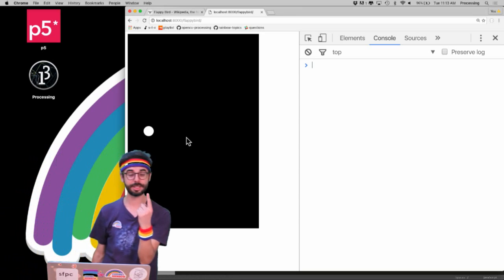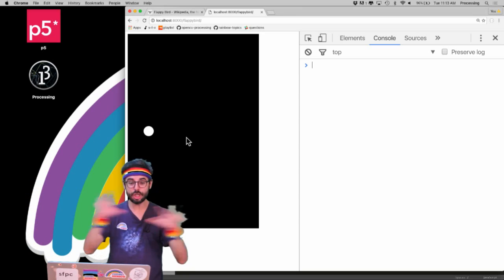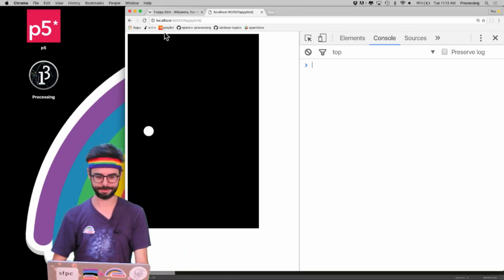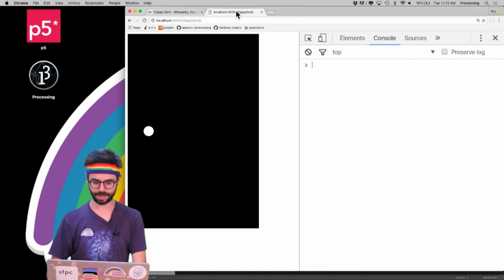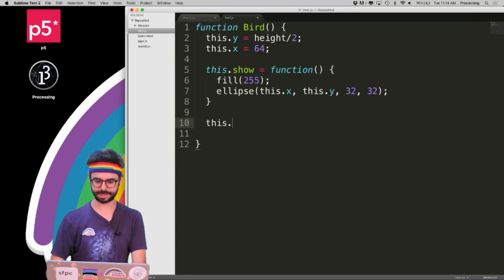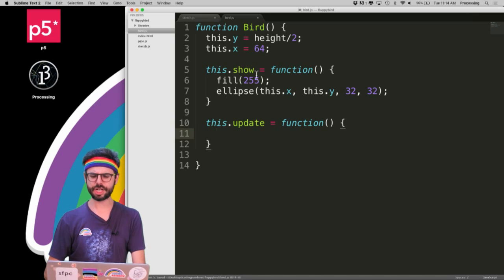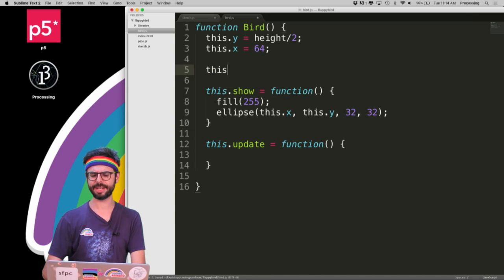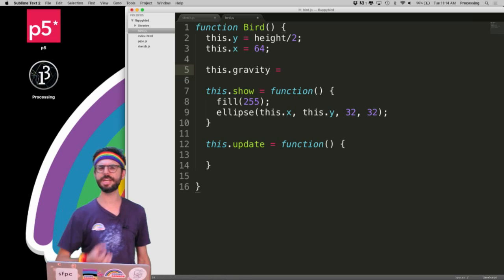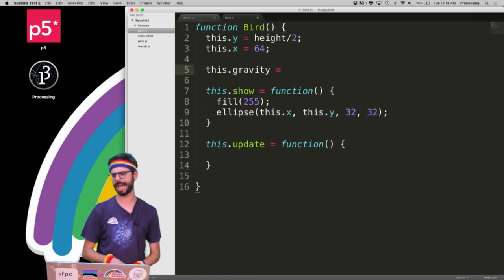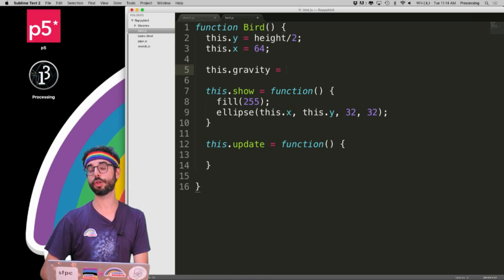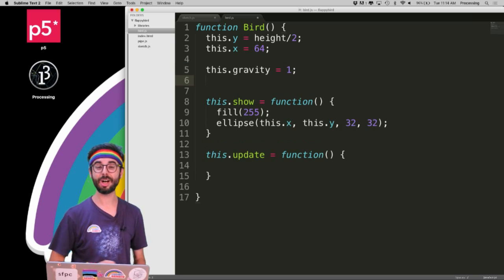Now what happens to the bird without you doing anything? The bird falls down. So I'm going to say this.update equals function. It would be good to have a variable called gravity, the force that's pushing that bird down, and let's say the gravity here is going to be 1. I also need a velocity.